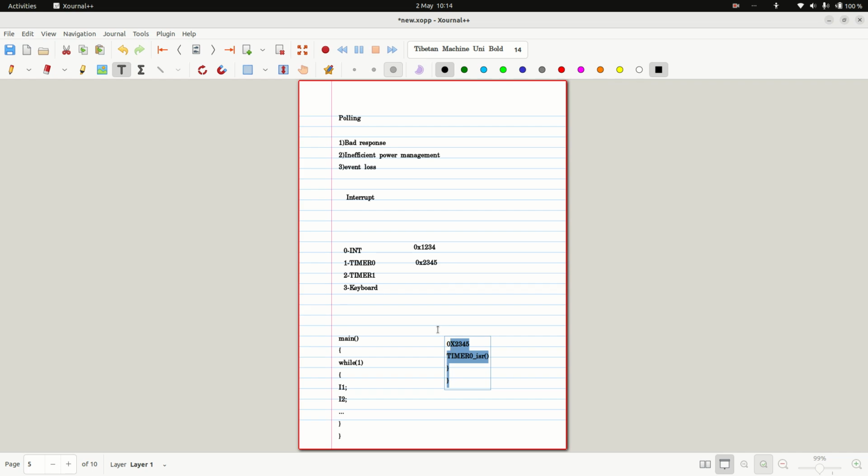In case of IVT, addresses are stored in tables, so we have a separate ISR for each interrupt. In case of ISR, it doesn't matter how many interrupt sources there are, there is one ISR for all of them. You are executing interrupt I1, and we have an interrupt because of timer 0.